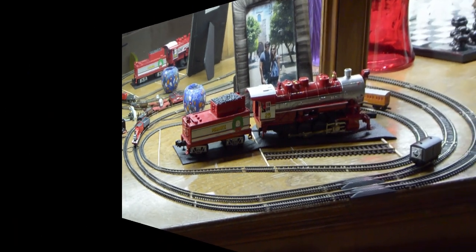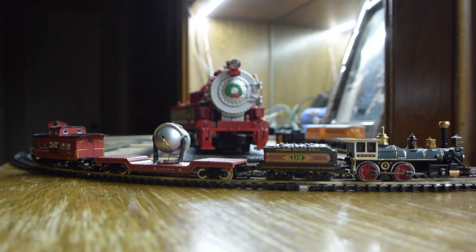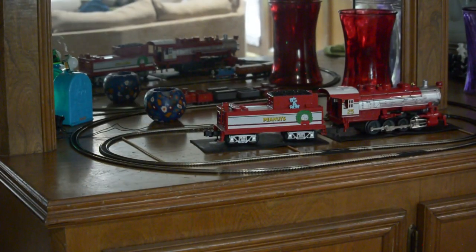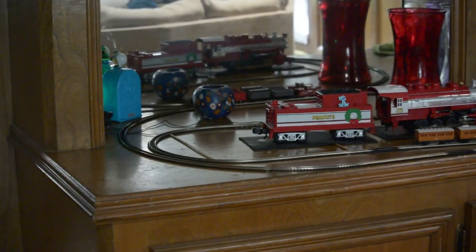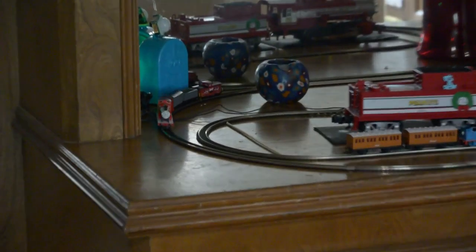I later found out there's T and Z scales which are even smaller than N-scale. Anyway, these three N-scale engines I'm using are pretty good size. I got excited — my son is just a year old at the moment — but eventually I'll continue to make a portable setup, running this from either a 12-volt lithium-ion battery or a lead-acid battery, which I'm using at the moment because they're cheaper.